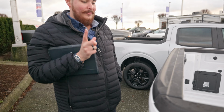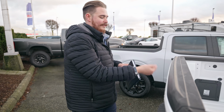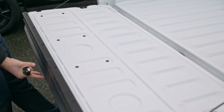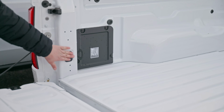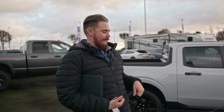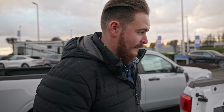And yeah, into the back, fairly simple. You can lock the tailgate. So if you do get a canopy or a tonneau cover, you can lock the tailgate manually with your key, of course. Otherwise, inside it's pretty plain Jane. We can add a box liner. There's drop-in box liners as well. You got cargo hooks. You're ready to add any type of LED lighting in the box if you wish. You take these off, there's wiring in there, ready for upfitting. And then you got your tailgate hooks as well, just like our F-150. Works as your dad's root beer cream soda opener as well for your glass bottles.